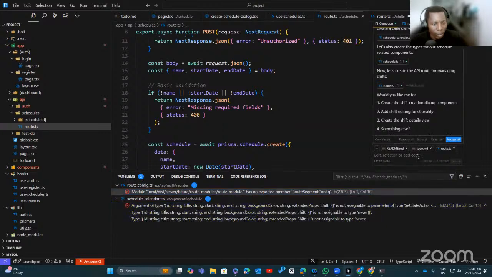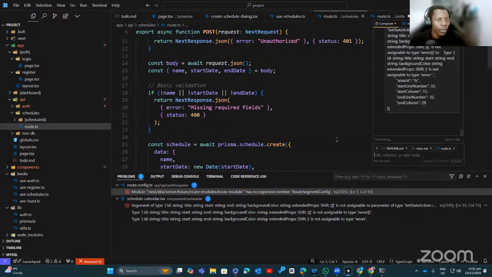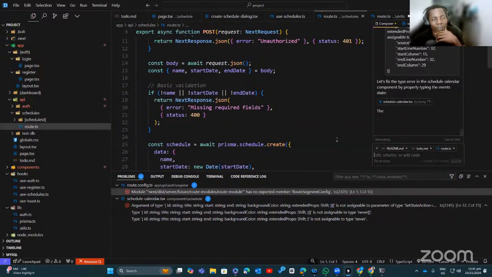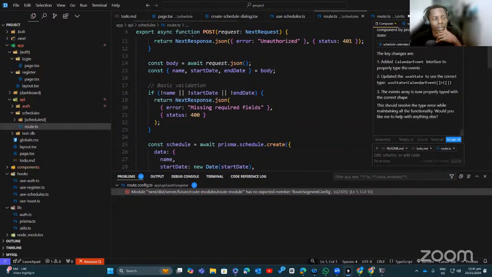You fix this before you continue. So usually that's what you want to do. Sometimes I make it continue like that and the errors pile up, especially the TypeScript errors. Then when you ask it to fix it, hell breaks loose. You struggle and struggle and struggle. So nowadays, if there is any error that comes up and I know about it, I just go in and fix it. If not, I try to fix it before I proceed. Okay. Now say proceed.